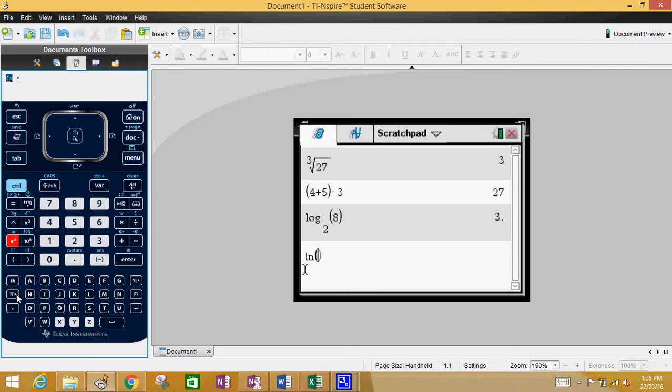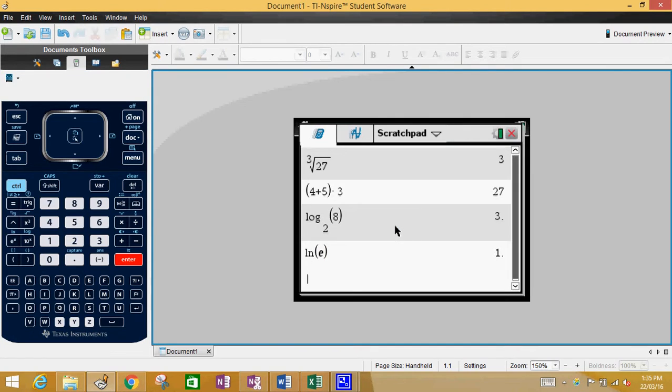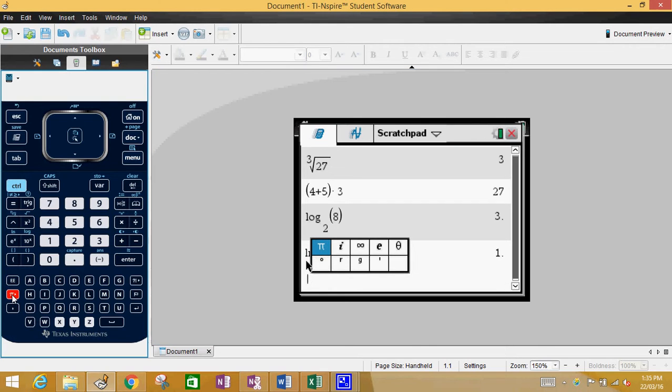If we want to figure out what the ln of e is, down here we've got this button that's got the pi symbol. Also there is your value of e, so ln of e is equal to 1, which is what we should have known. Anything else there? We've also got imaginary numbers. We've got pi, as you could see. Imaginary is in the higher level, not so much in standard level class.